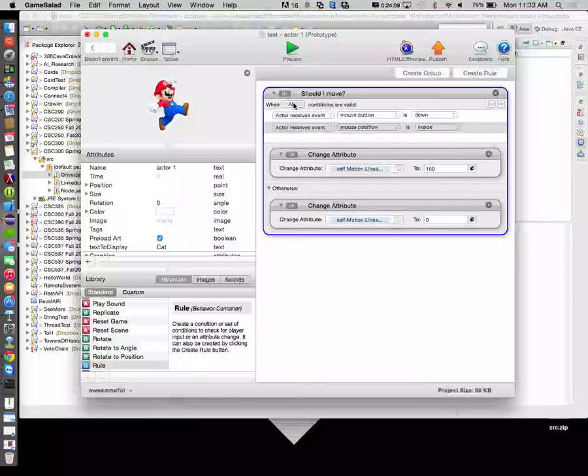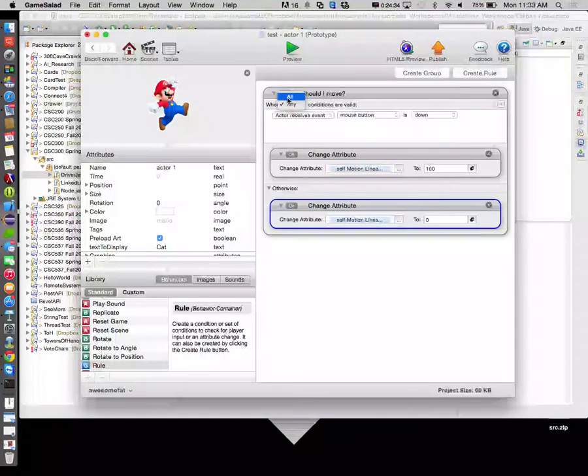All is an and, which means that when all of these Boolean expressions are true, we'll do the true case. Otherwise, we'll do the false case. Make sense? This is our or, the any. For right now, we don't have any complex things to deal with, but that's how we deal with ands and ors in GameSalad. Our rules have all or any associated with them. But so we have a collection of Boolean expressions. What's a Boolean expression again? Any expression that boils down to a single value of true or false.